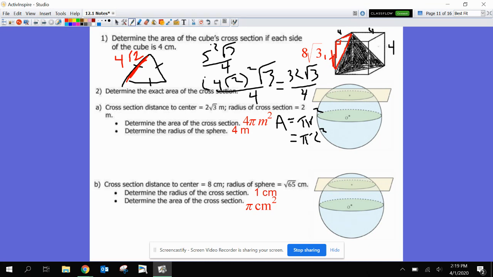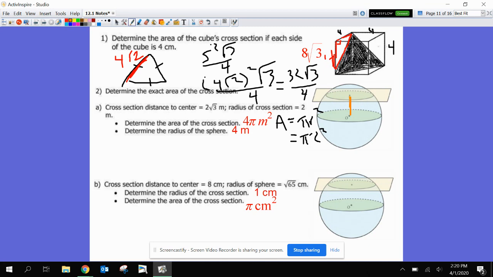Within every single sphere, and I'm going to draw this for you, I'm going to draw this in orange here. There is always going to be a right triangle with regards to the sphere and the cross-section and all this. And so I want you all to follow with me here. From the center of the sphere, let's draw a line all the way to the center of the cross-section.